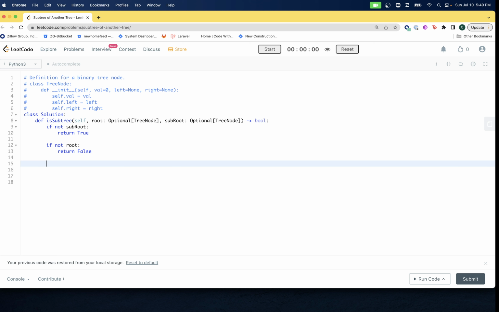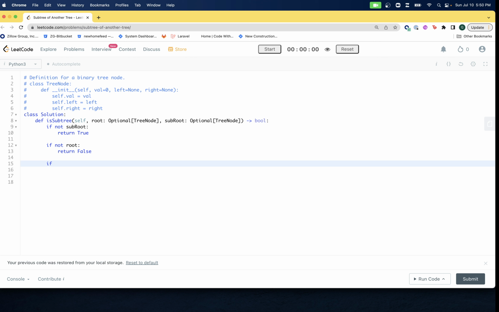Okay. Now we know that there's going to be something in subRoot and there's going to be something in root. There's going to be at least one node in each of these trees. So now we want to check if they are the same. This is the part where we need a helper function. So we're going to write it as if we have that function already, and then we'll write that function.